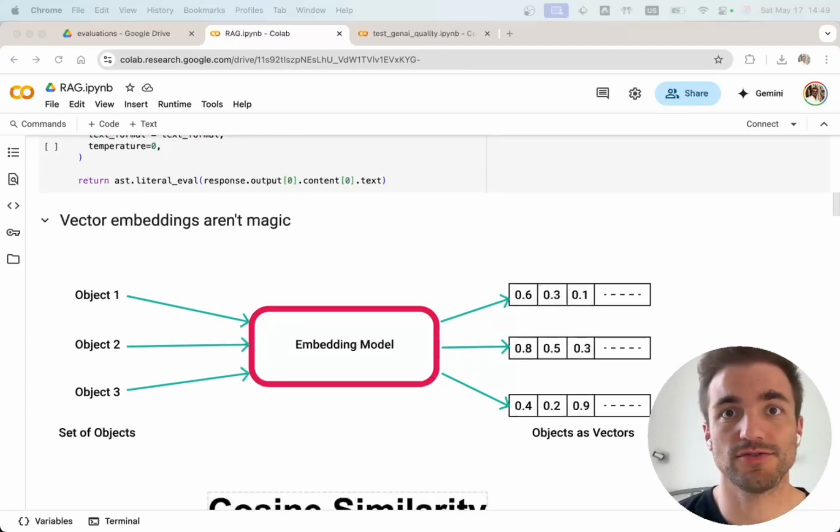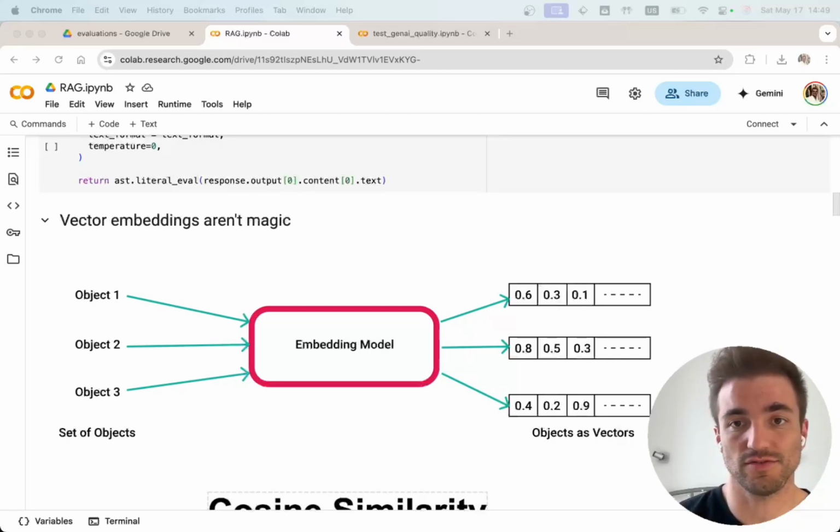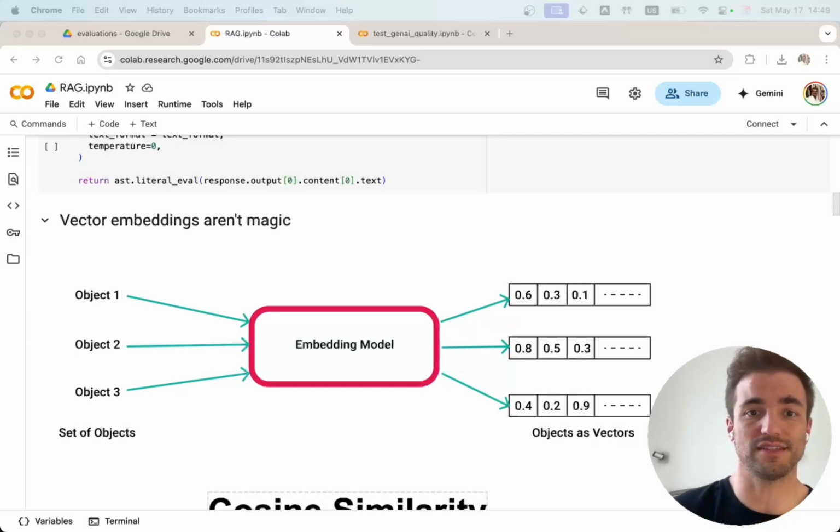In order to do RAG properly, we should understand at least a little bit of how embeddings work. Embeddings will turn your words or phrases or text into vectors. Those vectors tend to align in the sense that similar content tends to result in similar vectors, but it's not always the case.